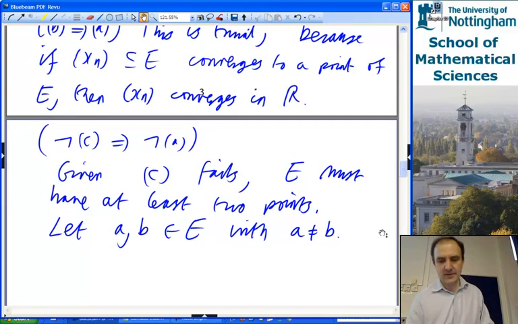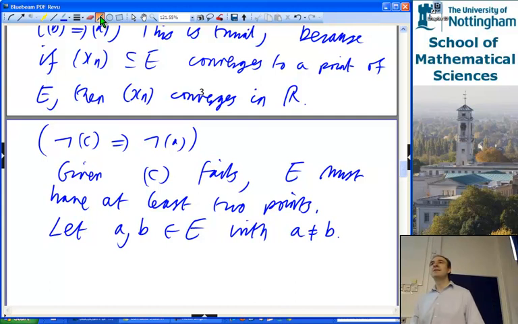And then I heard a statement from someone saying what you could do next. What can you now do? You've got 2 different points in E. How can you make a bad sequence out of it? Yeah? Division by 0. A over B. Okay. But we need to find a sequence in E which doesn't converge. So we can't. If we start dividing by things, we might end up not in E anymore. Any suggestions? How can I use these 2 different points?